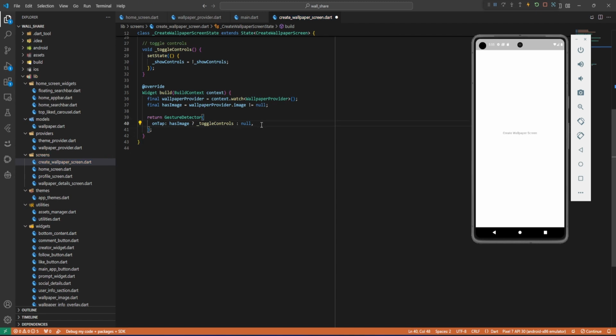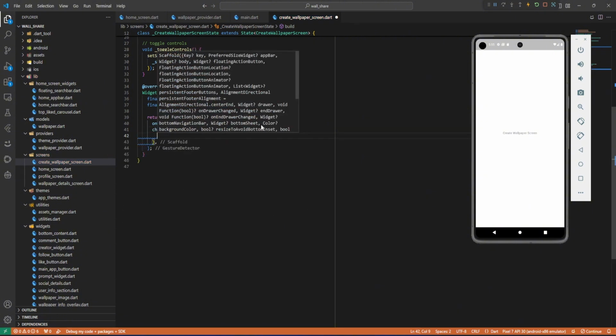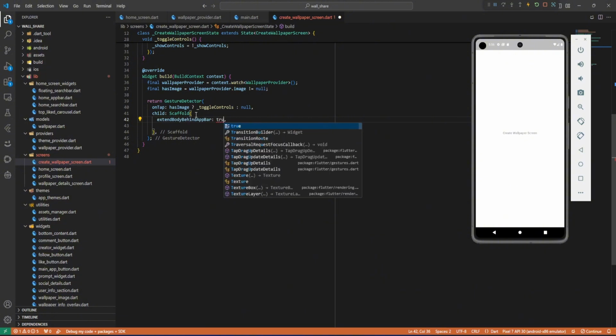And then the child of this gesture detector, of course, is going to be the scaffold. Now in this scaffold, what it's doing here is exactly what we want to do, but let's just go step by step. First we want to extend the image like we are extending in all other places, so we say extendBodyBehindAppBar to true.